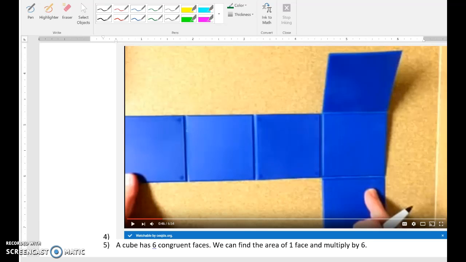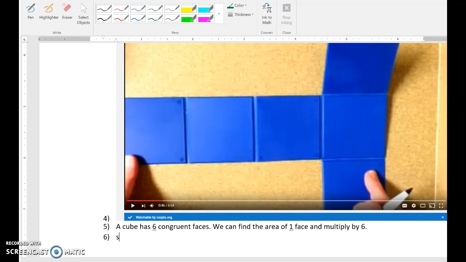Okay. So for example, let's just super quickly imagine, say the side length is 4 inches. Well then, if the side length is 4 inches, each face is 16 square inches, right? Of course, right. So there are 6 congruent sides. So 6 times 16. And we know that 6 times 16 is 60 plus 36 is 96 square inches.